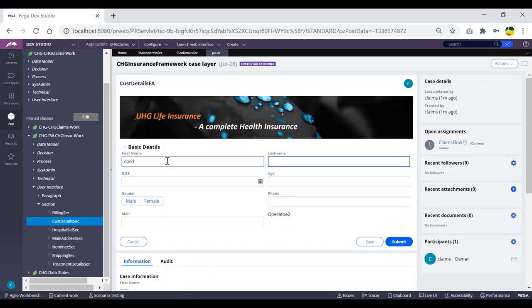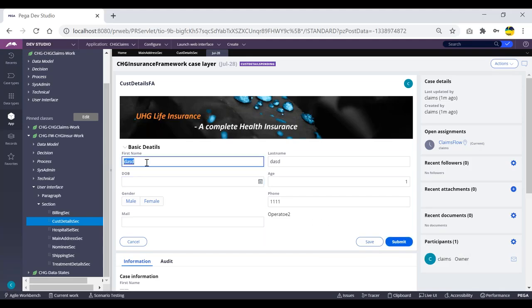So before the button click, if you want to show any kind of messages, then we can go for client side. And once we enter all this data, I'm trying to enter the same data, let us say DAST, so both are the same. And if you want the customer's age to be between 18 to 65 only, then I'm trying to enter something like this. And if the phone number is not 10 digits, I'm trying to enter like this. Now if I click on the submit button, what should PRPC do?